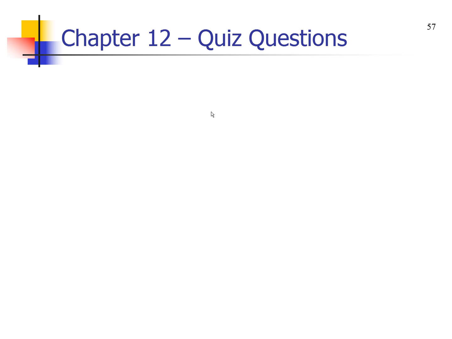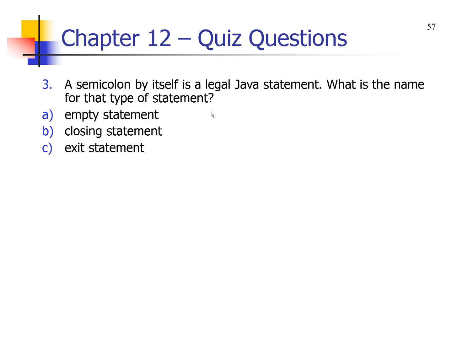Oh, no, there's another question. Why isn't the question showing up? Oh, there it is. A semicolon by itself is a legal Java statement. What is the name of this type of statement? Is it empty, closing, or exit? It's actually an empty statement. All right, that's the end of this chapter.